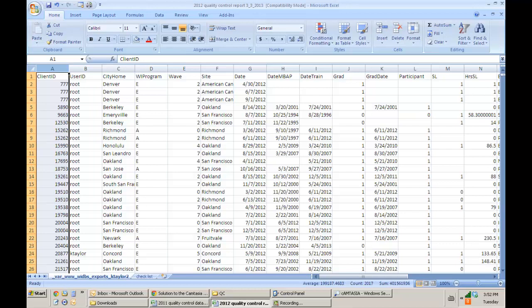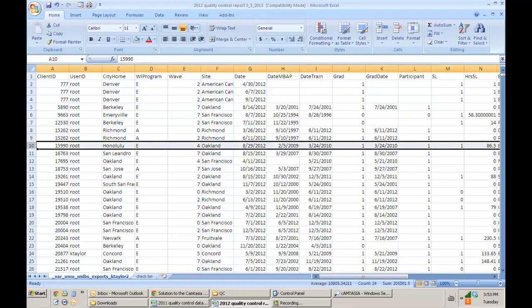So for example, we might have two women named Maria Sanchez, but we can tell them apart by the fact that even though they have the same name, they have different client IDs. Each row on this spreadsheet is what we like to call an observation. Basically, each row represents one survey or one My Business Action Plan registration form, something like that.